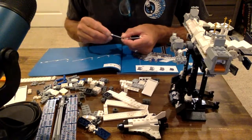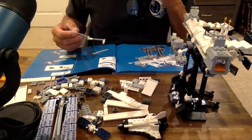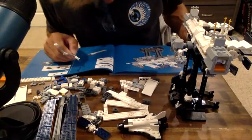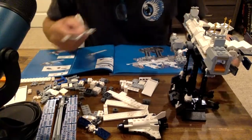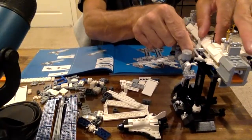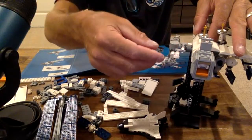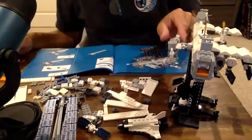Oh, this looks precarious at best. Let's see, where does this go? Oh, clicks in right there. It's tricky to get my fat little sausage fingers in there. All right, so that's some sort of doohickey, some arm. It's going to go grab that thing.